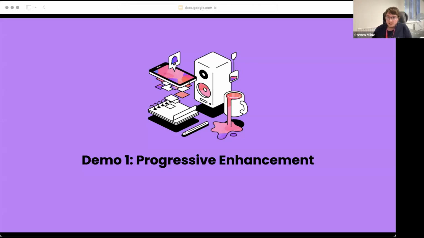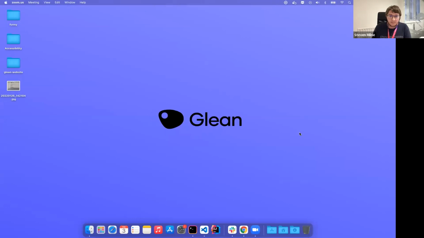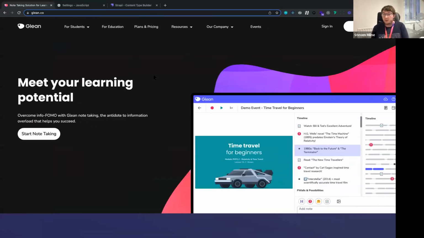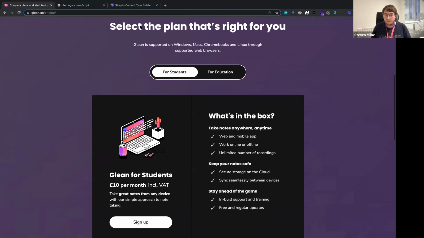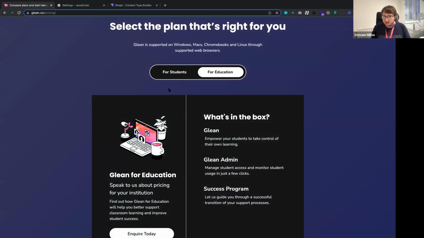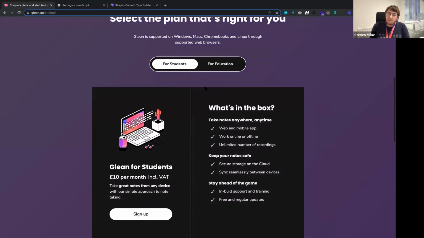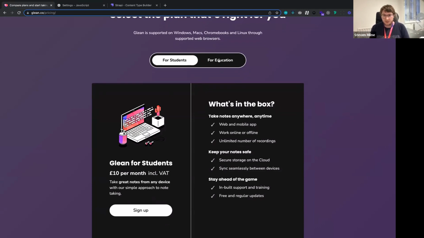Awesome, thank you, Jack. Our first demo today will be on progressive enhancement. I'm going to show you the effects that progressive enhancement has on your website. We've got two examples of this on our website, or rather a great example and a terrible example. If you go to our plans and pricing page, you'll see this lovely little tab panel. We click the For Education tab and it does a lovely animation and slides across. This is great. It looks great for customers and prospects. However, Google doesn't really like this.